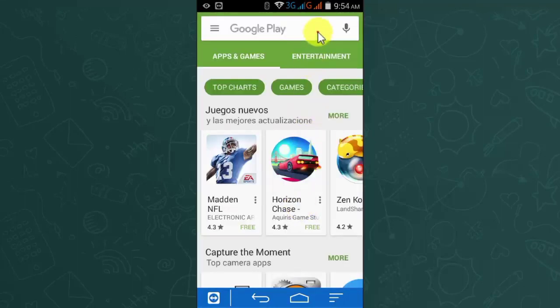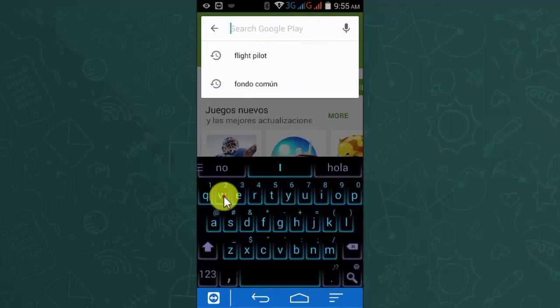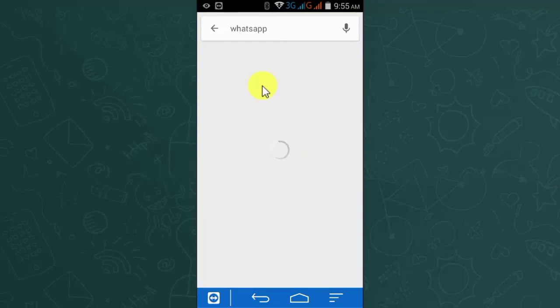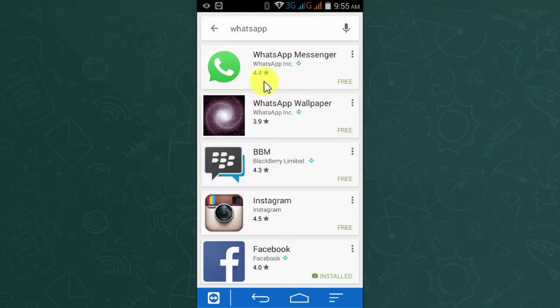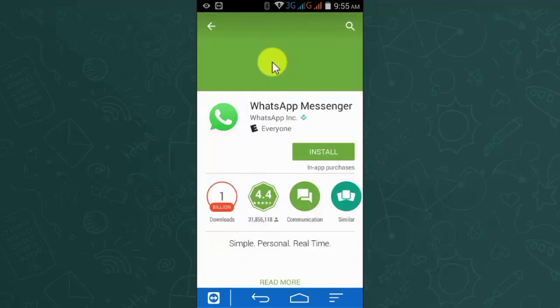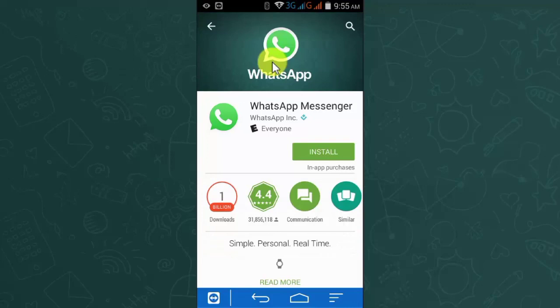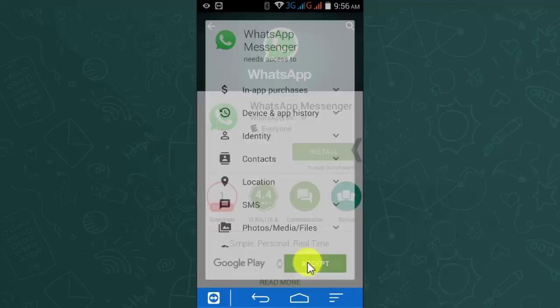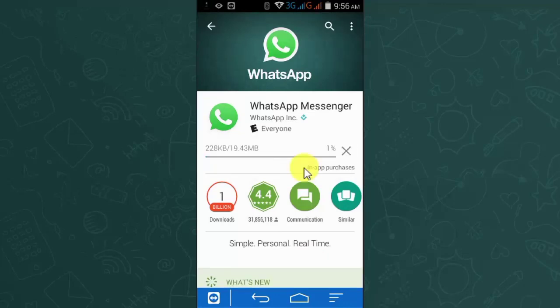In the search bar, type WhatsApp or WhatsApp Messenger. And then click on the green icon, which is the original icon for WhatsApp. Once you are there, you will learn some information about the application, such as how many times it has been downloaded, its overall rating among users, etc. You now will click on Install. You will then learn what WhatsApp will need to get access to within your phone to use it properly. To authorize it, click on Accept and wait for the application to download.